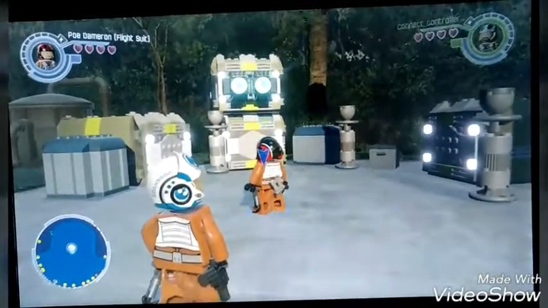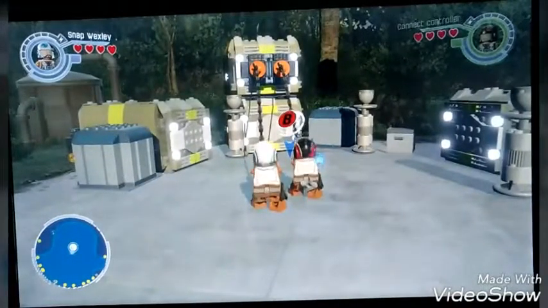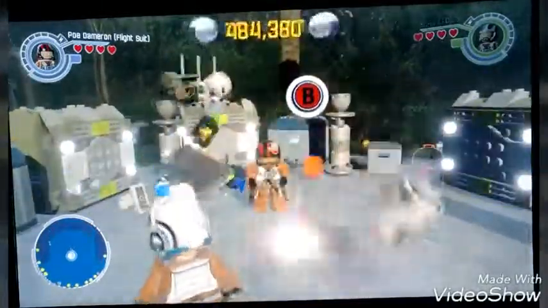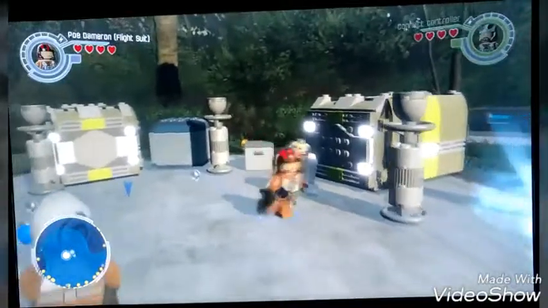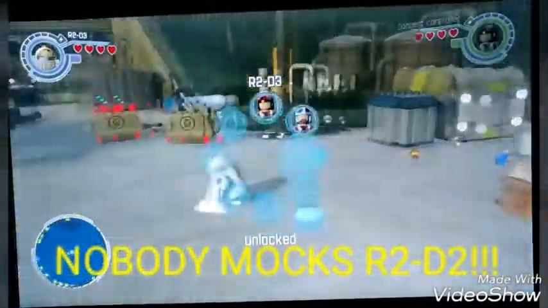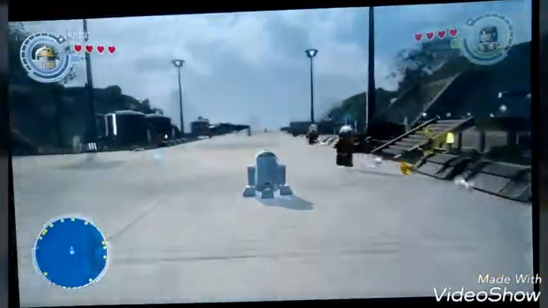I have to scan this to find out what I'm looking for. I'm guessing it's this one here because it was getting bigger as I was going down. So this is for two people, so I'll go ahead and constantly click B. Build... Oh, self-assembled, of course it is. There we go. R2-D3 instead of R2-D2. Whoa, what's he doing? Is that what happens when I go fast?